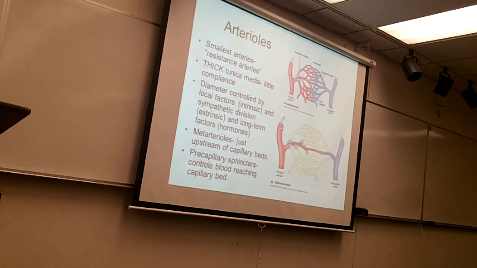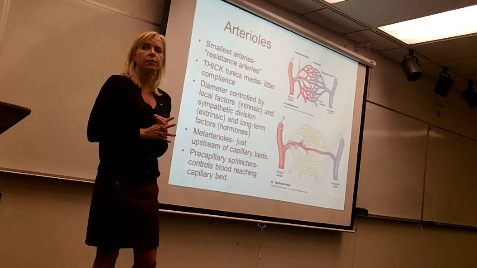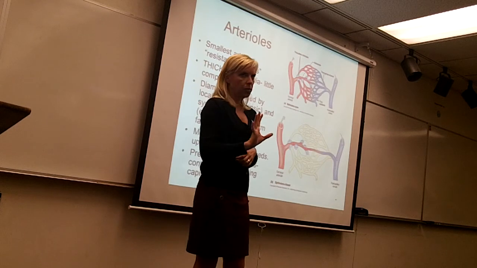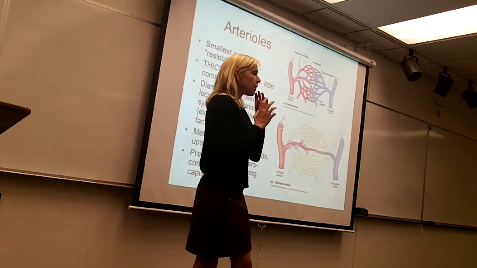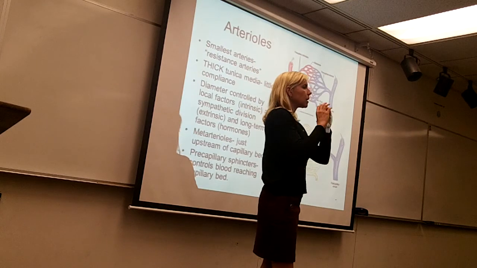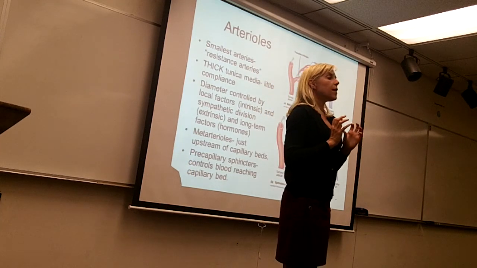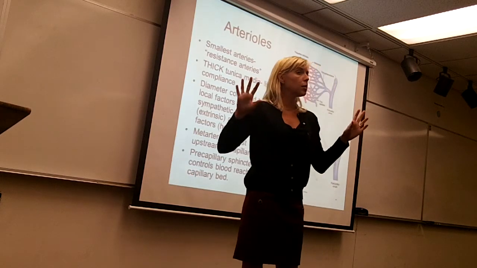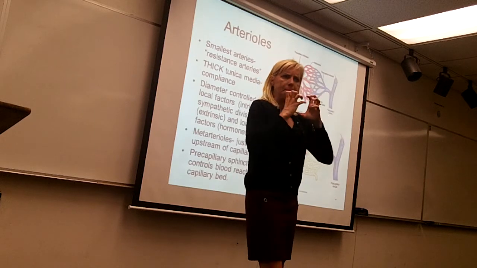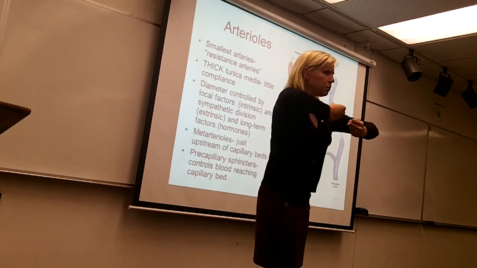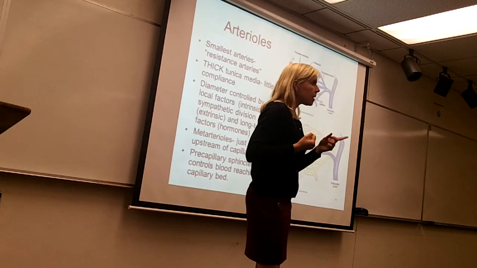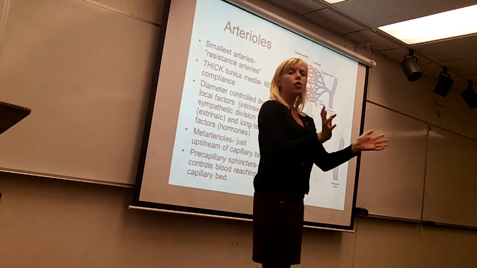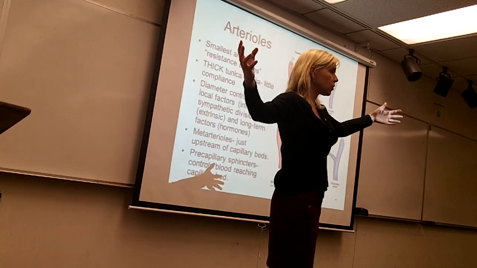Arterioles are the smallest arteries, but they are not the smallest blood vessels. Arterioles have very little elastic property to them. In fact, the thickness of their tunica media compared to their diameter, they have more tunica media, if you look at it with this ratio, than any other blood vessel. So think muscle, and think putting the pressure on the blood inside. Because they have very little elastic property, they're not going to be so compliant. They're not going to stretch as much with that pulse pressure wave.